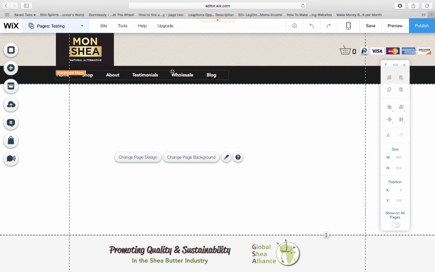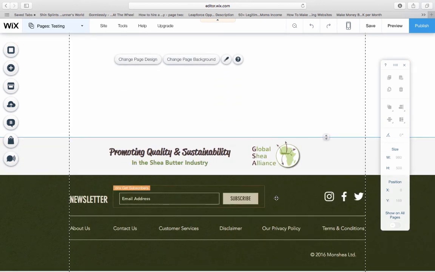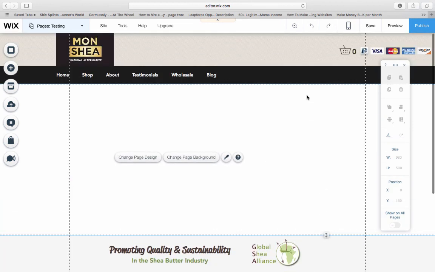Okay, so now I'm on this blank page, and for all intents and purposes it is blank, but you will see that your header is still there. That's because the header and the footer are a separate element from the rest of the design of your website. Whatever you create on your header shows on every page. So I created this header on your main page, and now it will appear on every subsequent page of the website. Same goes for your footer. I created this footer on your home page, and then once it is in the footer section, it will appear on every portion of the website.